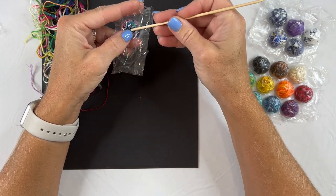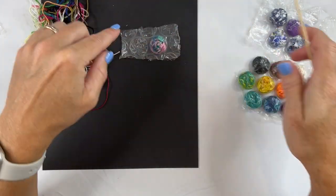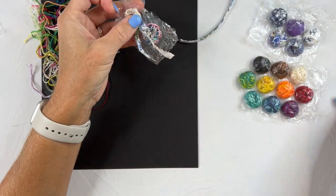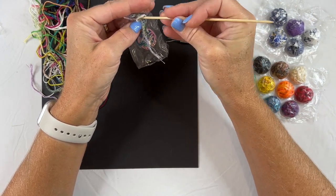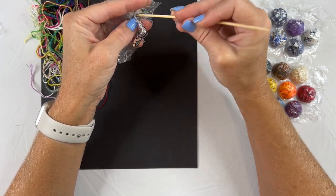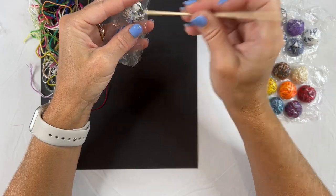You can decide how full you want it — I like it nice and full so it holds its shape, but you can use less fill as needed. If you're going to use fabric scrap, make sure you have a nice small piece or strip. Bring it to the area where you already made the hole and work it in. A non-sharp tool helps you really get the fabric through the opening. You don't want the opening to be too large. The degree you stuff it is up to you — whether you want a really full bubble or just a hint of color showcased inside the clear plastic.